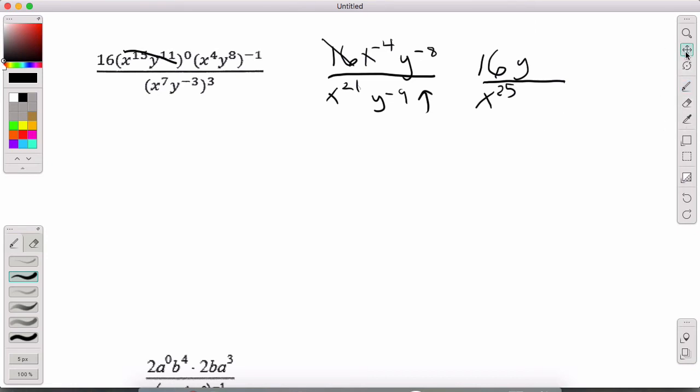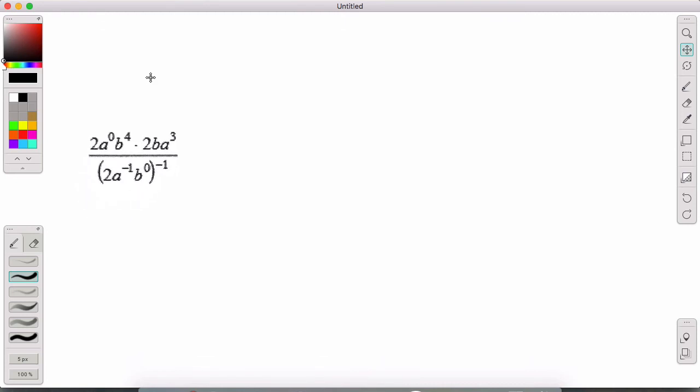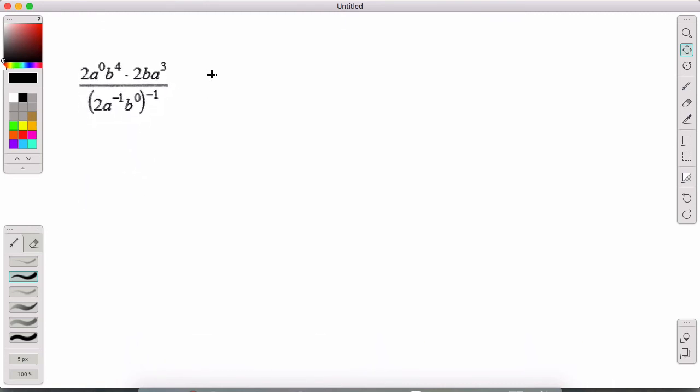For our last problem, I want to look at an example that has given some students a little bit of trouble in class. That's what happens when you have a base that's a number that goes to a negative power. So we'll look at that. First, as always, I'm starting in my numerator, and I'm canceling out any 0 powers. Then the denominator.